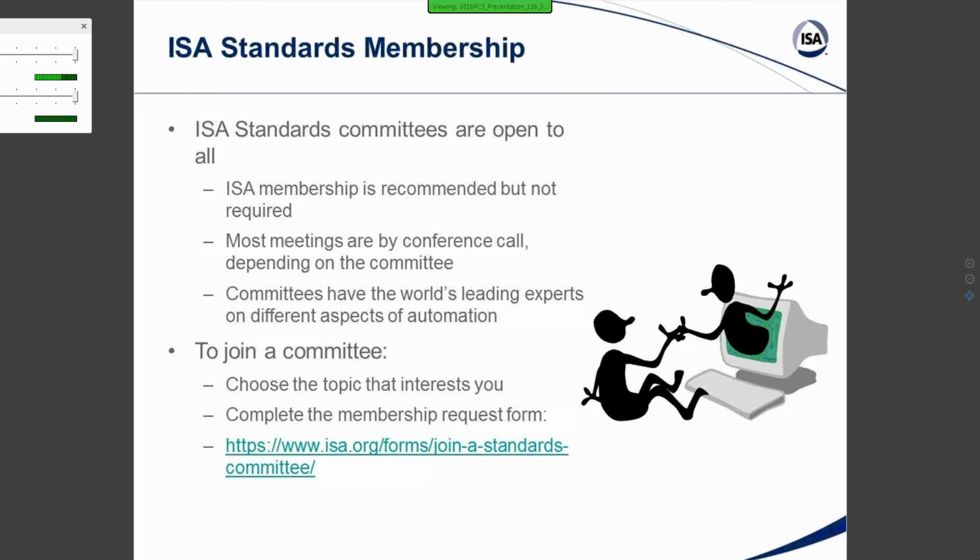And so as a co-chair of ISA 18, we devised our meeting procedures using a lot of Robert's Rules of Order to make sure that those kinds of interactions didn't take place. But some of the committees, and we've had two notable committees for this, to be honest, in the past. One was the ISA 50 committee that originally did the signals, so they set the 4 to 20 milliamp standard, which was great, right? And then they took on the task of fieldbus.